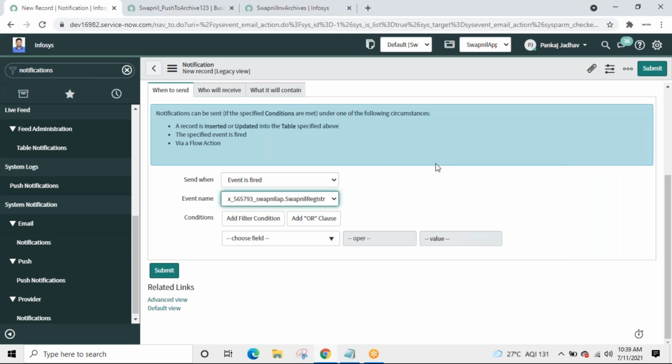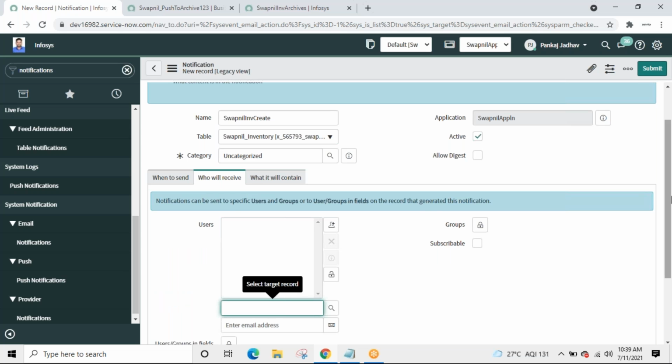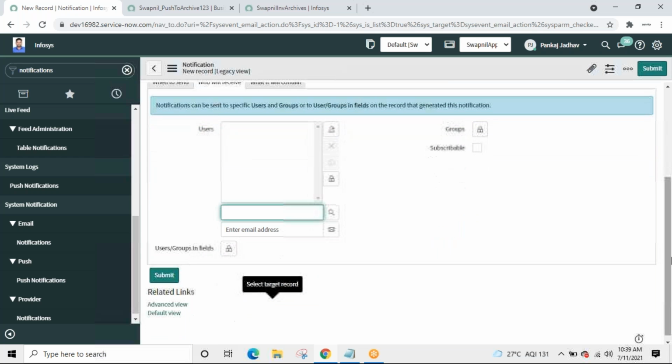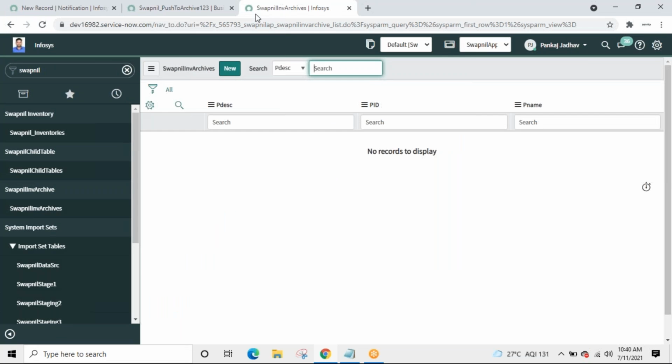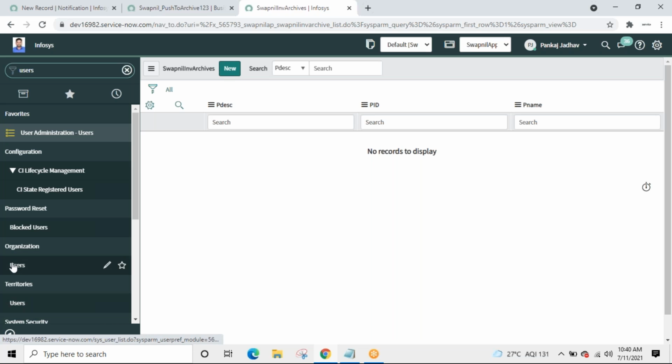Now, to whom will this email be sent? Who will receive? Give some user. Give someone who has a valid email ID, right? Let us check, otherwise we will keep on beating about the bush. Users table, check the user's account.